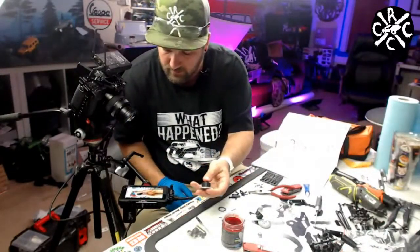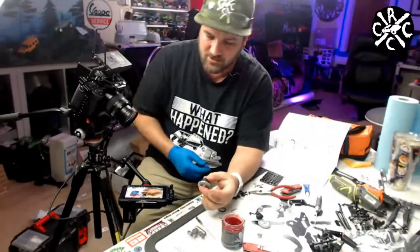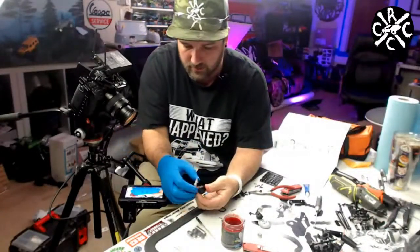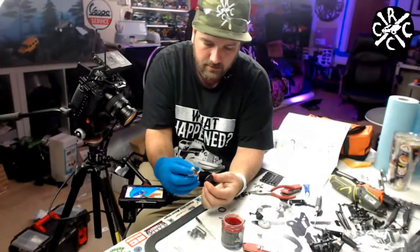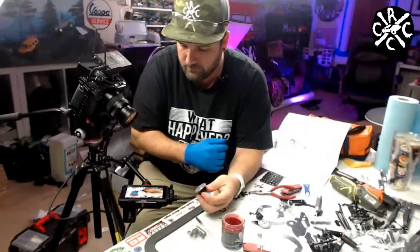All right, make sure I'm showing it here. That's the other thing I always have trouble with is making sure I'm in the shot, especially when I zoomed in like this. I'm so focused on actually working on it. So we've got our seal in here. Put a little bit of grease on all of this. And just seal it up. There we go.